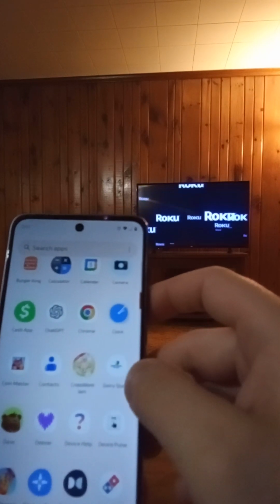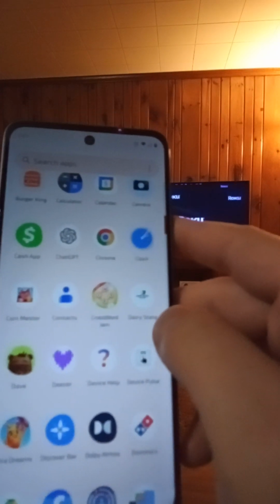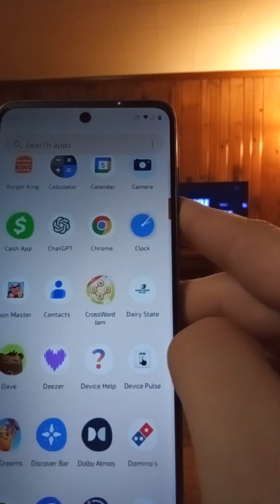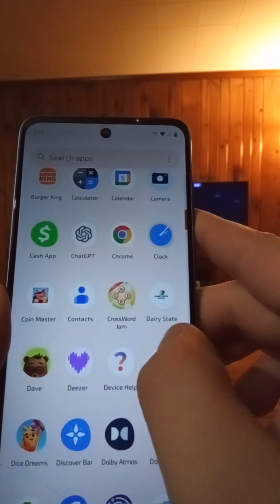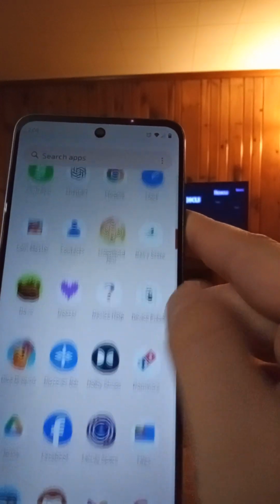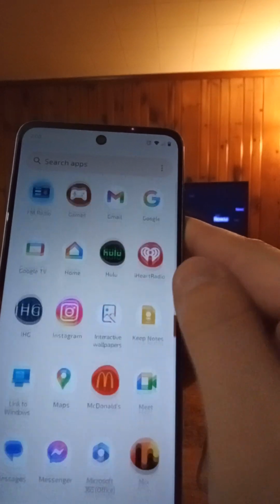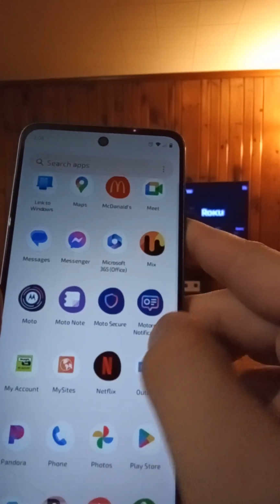So, like Dairy State Bank, boom, I have an app right there, and I can check out my balance whenever I want. And yeah, it's pretty convenient. Domino's, if I ever want to order food, it's really fast. I've done that for work a few times. McDonald's is the best one for that.